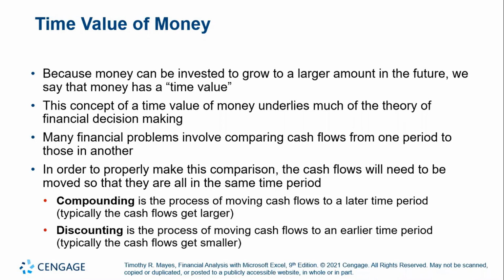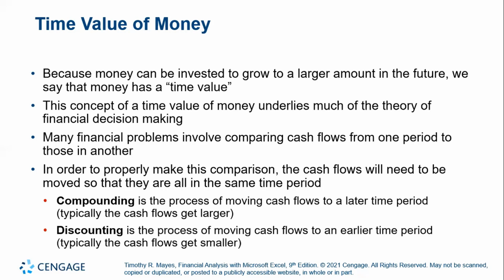Because money can be invested to grow to a larger amount in the future, we say that money has a time value. This concept of a time value of money underlies much of the theory of financial decision making. Many financial problems involve comparing cash flows from one period to those in another. In order to properly make this comparison, the cash flows will need to be moved so that we are all in the same time period.